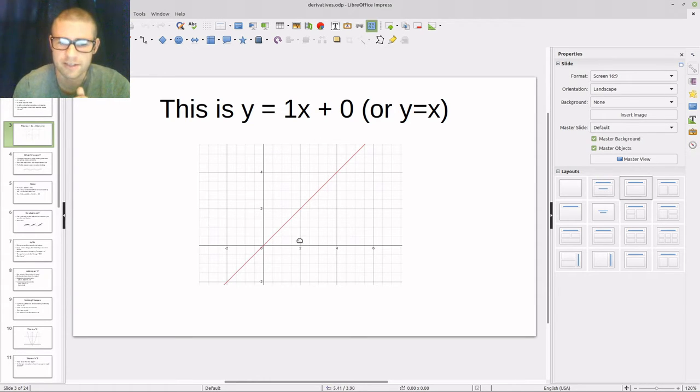So here on the graph, you put in 2, you output 2. You put in 4, you output 4. Any number you put in, you output that same number. That is just an idea of a very basic line. It can change in slope, it can change in y-intercept, but it will look something like this.